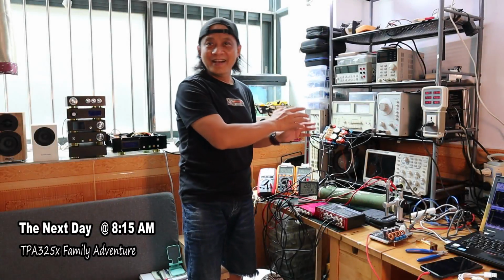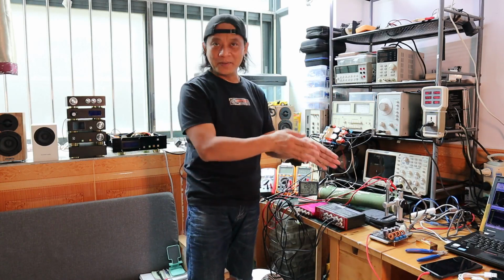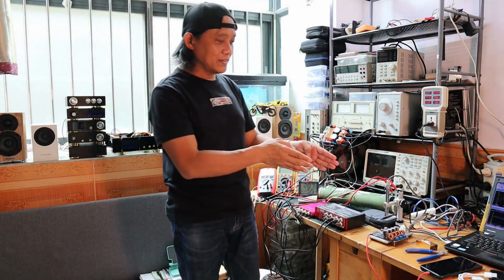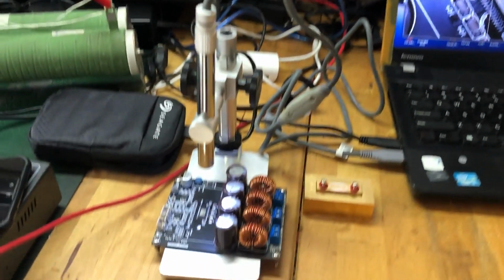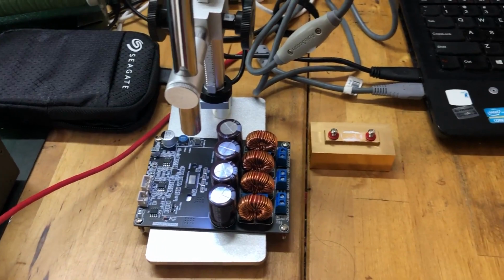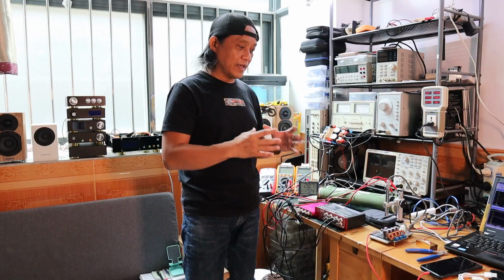Basically, guys, I already installed the TPA3255 in here. That's the big brother, and the middle brother, the TPA3251, is under test right now for the teardown. I'm just looking at the computer right now, where I can see a clearer view of the surface mount devices, or the SMD, which are run in an SMT processing area.